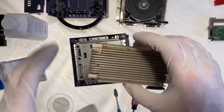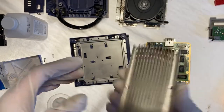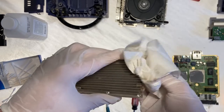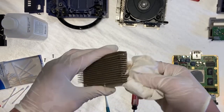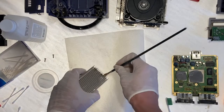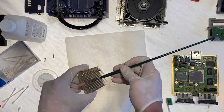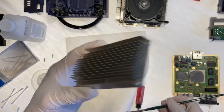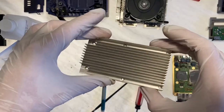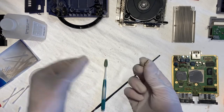I'm gonna go ahead and start with the heatsink. As you can see, ooh. So let's get this guy cleaned up. Making our white tablecloth all dirty. Maybe that wasn't the best idea. That's better at the very least. Good enough for me. Let's set it back down. I'd probably like to put these two little screws somewhere.